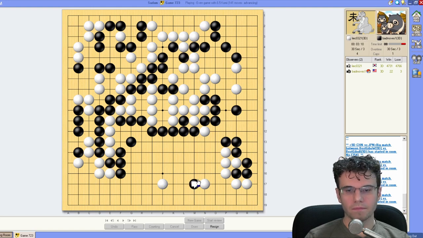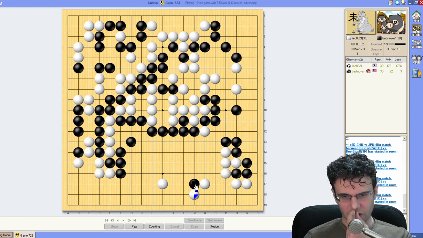Eight. Let's try it. Oh, actually, yeah, if he hane's on top, I just hane back, and let him live small, and I'll take whatever points are here. Oh, he's not even going to let me have that. He is a madman. Actually, it's all pretty reasonable. Oh, this is interesting.